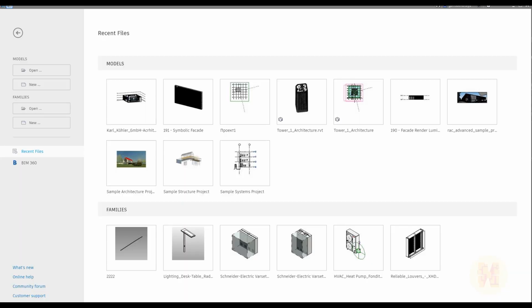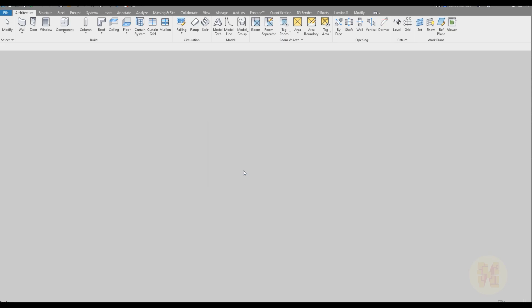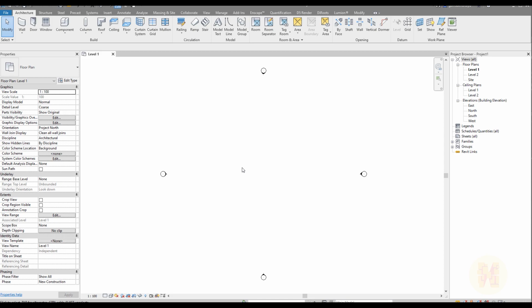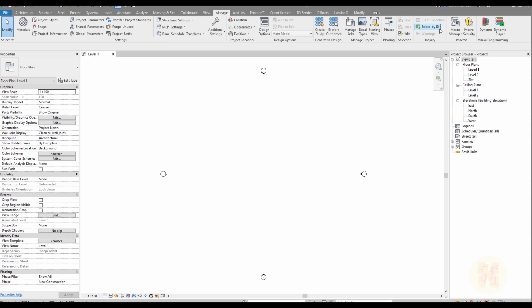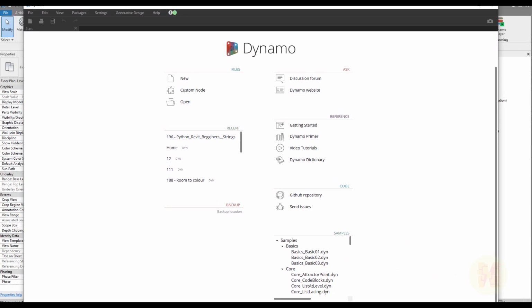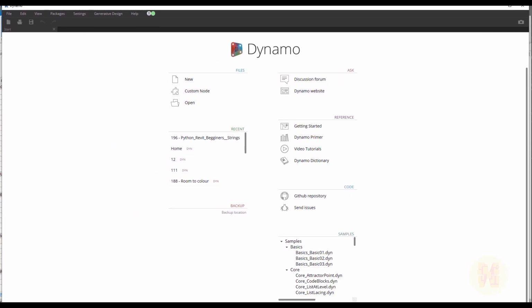Let's get started. This is the first lesson, our Python code in Revit. We will open just any project, or you can create an empty project, it doesn't matter, because now we will work only with data in Dynamo. I want to show you what you can achieve using Python in Dynamo. It's totally helpful, because we don't have all the nodes in Dynamo, or you need a lot of things to create some logic.